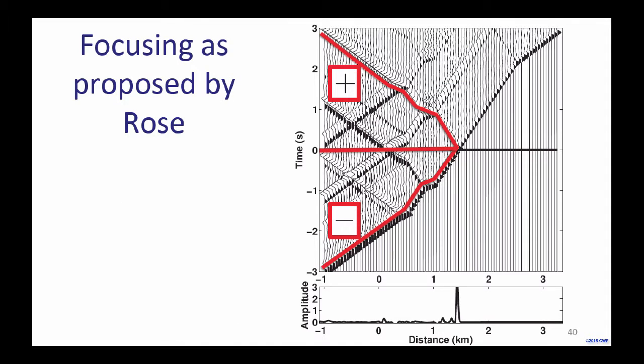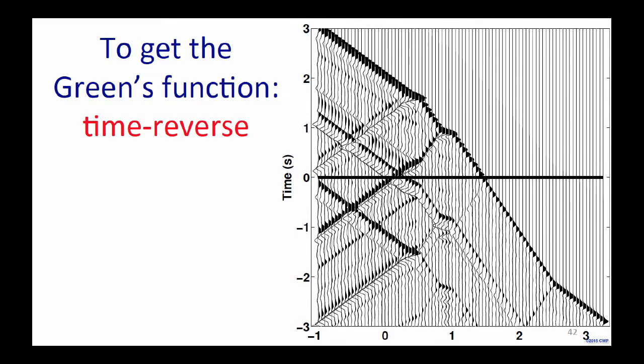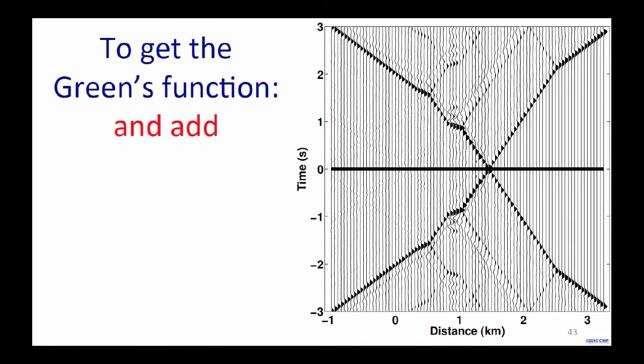Then we asked ourselves the question, well, how do we get the Green's function from this solution of the Marchenko equation? And we noticed that the solution for the wave field to the left of this red line is antisymmetric in time. Wherever I have a positive polarity in the upper part, I have a negative polarity in the lower part. And that, of course, was the recipe how to get the Green's function, because this is what you do. You take the solution, you flip it around in time, you average, and there you have the Green's function. There you have a wave field which is completely focused on a point in the interior.